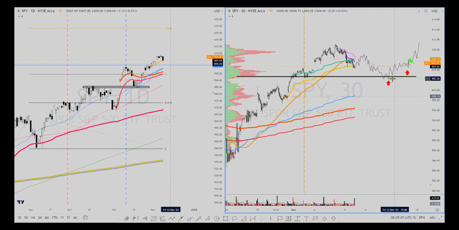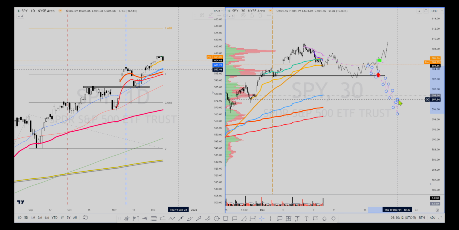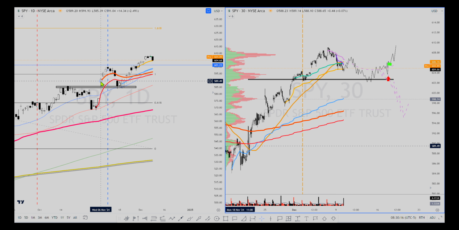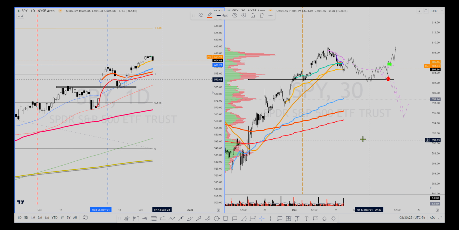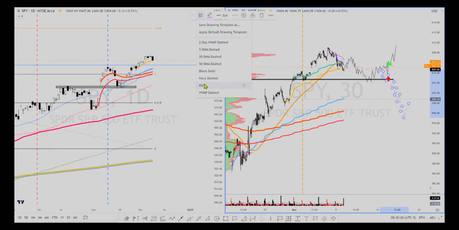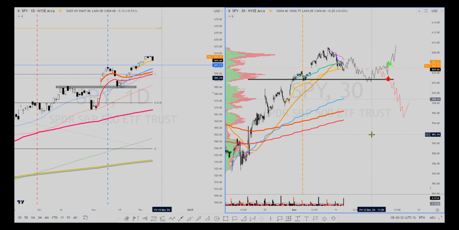this area, right? And if this breaks the 602 area, I prefer the 602 area, then perhaps instead of it rallying up and reclaiming, it rejects this 2-day VWAP, and we pull back down to this 598, 594, the election volume weighted average price, where you could see on the daily time frame. And if you watch the previous videos, we were looking for that reclaim of that, and that's what we got on the 22nd of November. So this is the potential scenario I'm monitoring for the downside here.